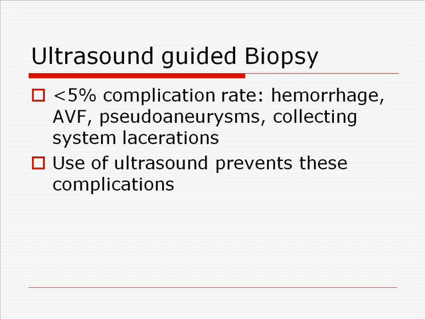Risk can be reduced by using real-time ultrasound to guide the biopsy and avoid severing vessels or the collecting system along the way. And color Doppler ultrasound can identify intra and extrarenal vessels in an effort to avoid them. Ultrasound allows the biopsy specimen to include multiple glomeruli also for better diagnostic yield.